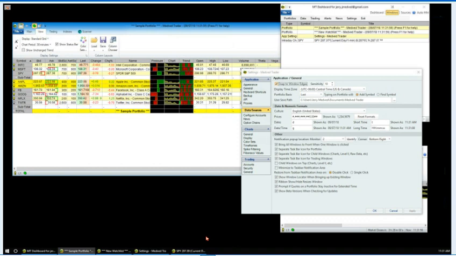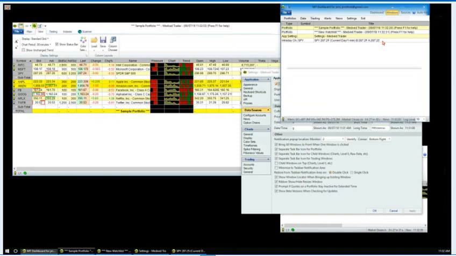Right. For those that don't use a lot of charts, maybe they want to check the separate taskbar icon for child windows. That way they can get to it from their taskbar if they lose it, because it gets hidden and then they can't find it. Or they can go up to the dashboard and go to Windows and click on it to get to it as well. Right.